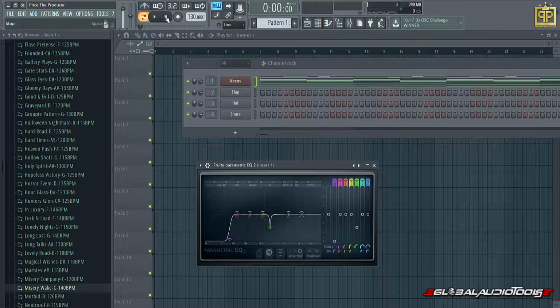Let's say if I pull up an instrument or a pad and it has too much low end, then this is exactly how I would utilize it. That's exactly how I would cut out all that low end that I don't need, to utilize that pad properly in the mix. And again, let's say if this was a vocal, then you're going to want to cut out the frequencies that you don't need. That's basically where you're going to want to start.